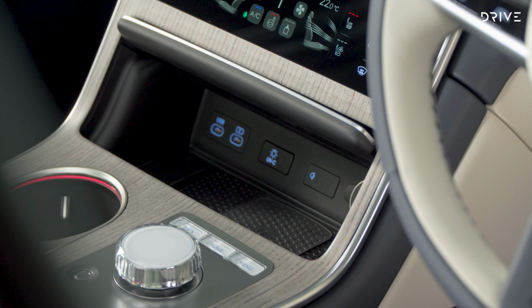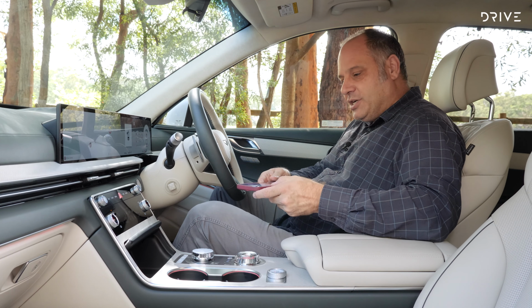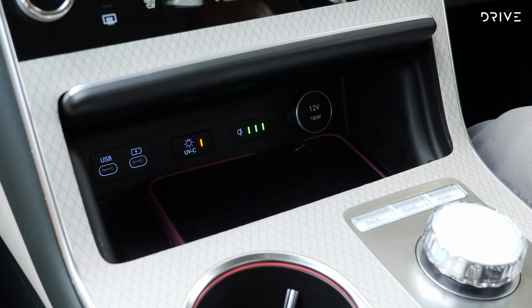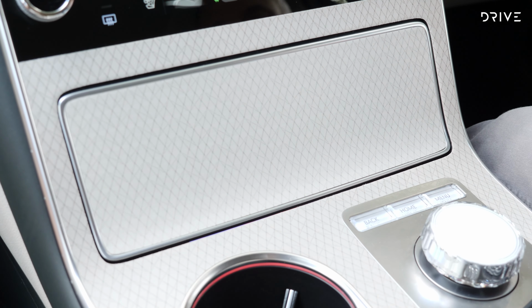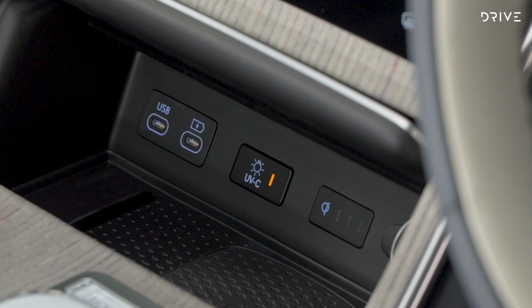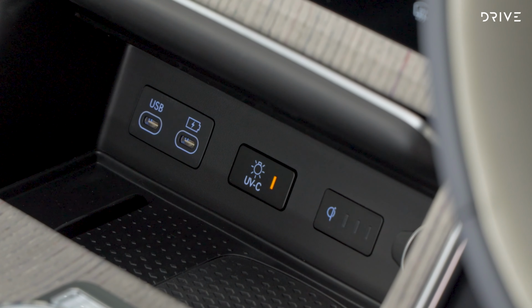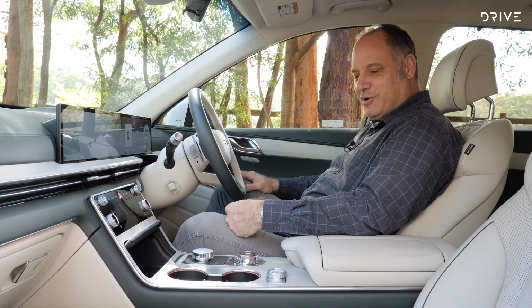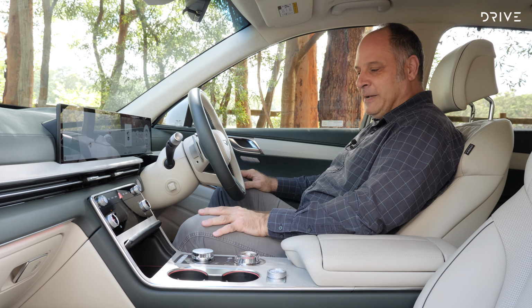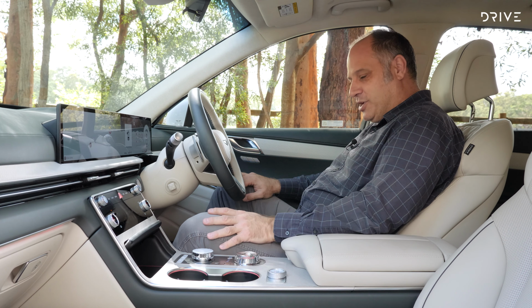And then, of course, you've got the area down here where the wireless charger is. What I like about that is you can put your phone in and you can even close that door if you want. Keeps it out of the way. But you've got your USB-C charger and then input for the infotainment system. And, of course, that nifty Genesis UV cleaning thing that it goes through as well. I still haven't done that yet. Been driving the car for months now. I still haven't done it. But it's a clever little addition anyway.